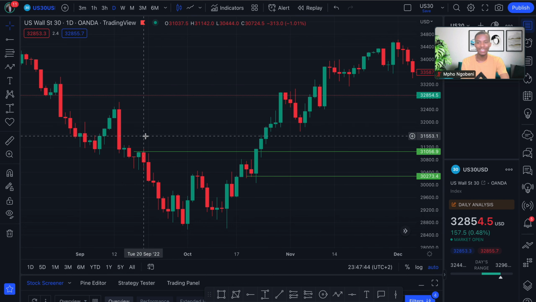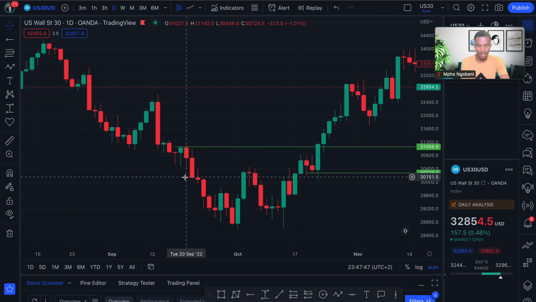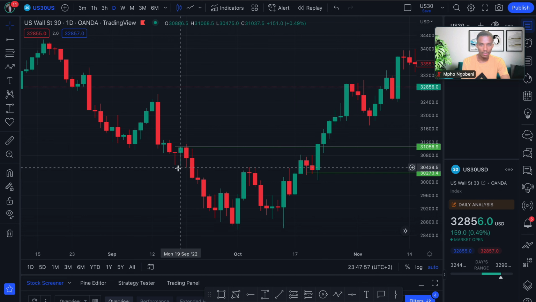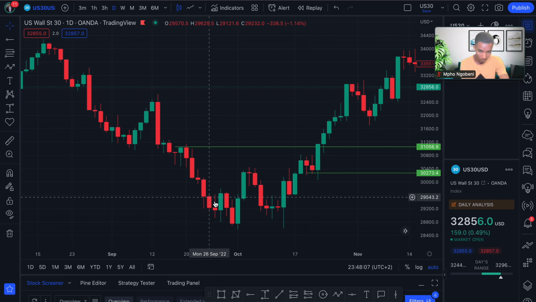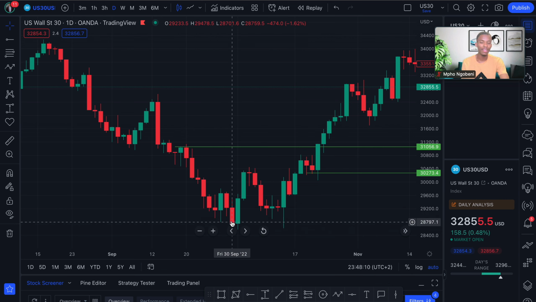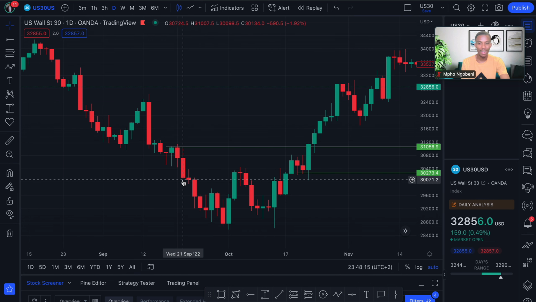It finally went way up, as you can see. If you check this side, it's kind of the same, but this one is kind of small. But as you can see, on the 20th it also gave us a long candlestick from the downside. Can you see it? It gave us a long candlestick from the downside, and then it went up a little bit. We thought it was going to buy. It went up a little bit and came down, and then ended up going down and down and down, as you can see.